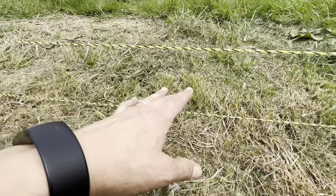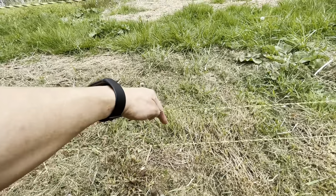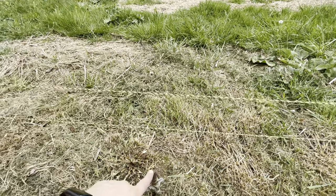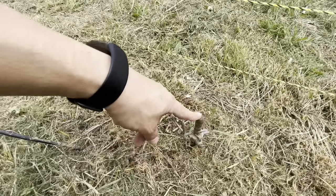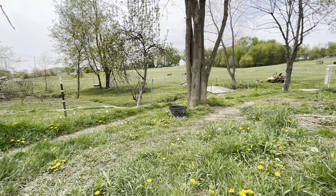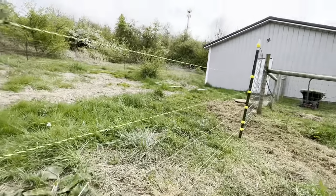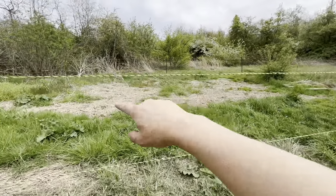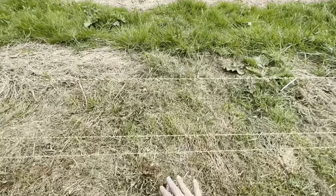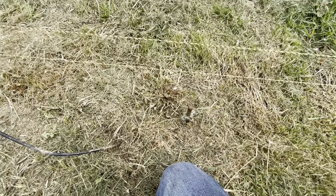And then when the animal touches the fence, the animal is touching this and their feet are on the ground, it completes the circuit and it zaps the animal. So this is critical. And we're only about 6 feet above creek level over here, so groundwater for us is never an issue. There's also a couple springs across here. You can see where this grass doesn't grow in very well. So this always stays wet, which is exactly why I stuck it here. And it's 6 feet in the ground, so it's gonna have moisture touching it.